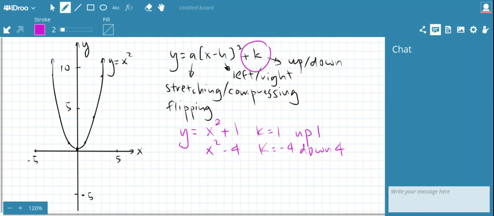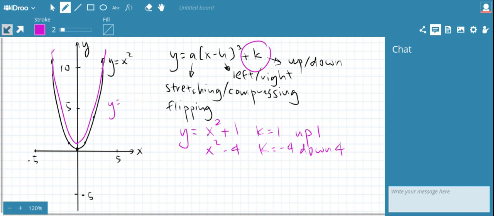So you're just taking, again, all of these black dots and you're moving them up or down. So (0, 0) is going to move up 1 to this point, right? And all these points are just moving up 1 to get me to my new points, okay? And then when I connect the dots in a curvy and attractive manner, as far as you're able, then I get y equals x squared plus 1. So k is a little bit easier, all right?